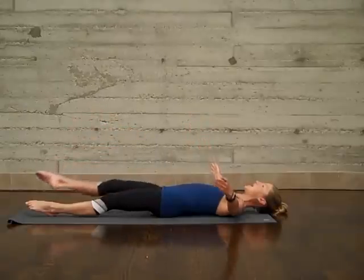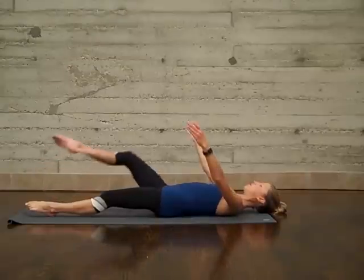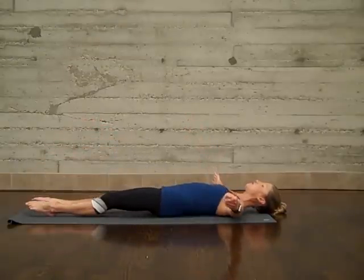From here, we'll try that crunch again, but this time I want you to bend as you bring the arms in and out. So the leg is in an attitude. Bend in and out. Ready?